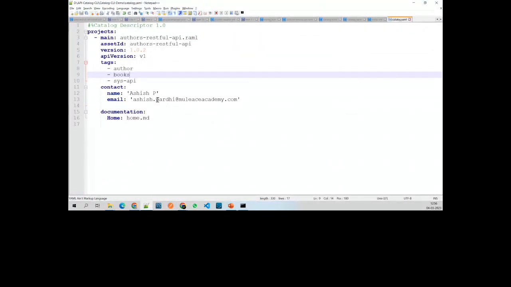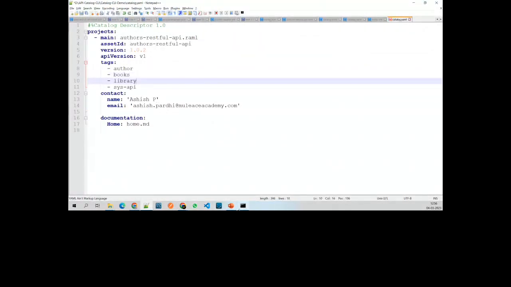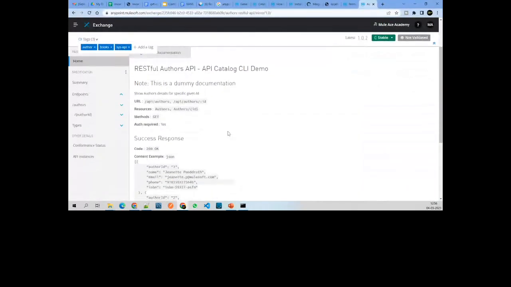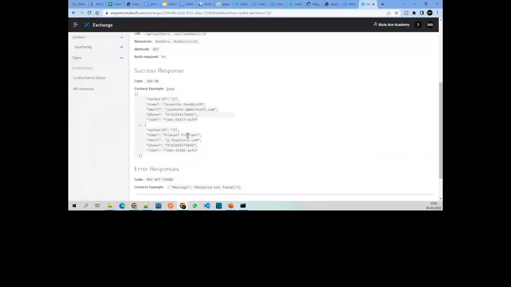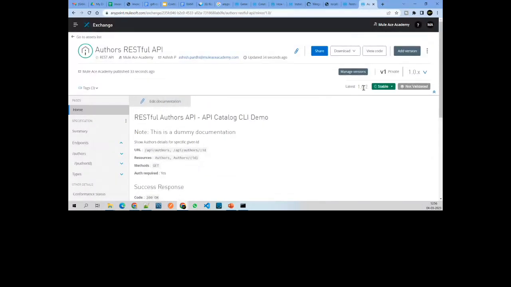If you look at what was the tag, then go to the library, it is removed. Now you can see that it's up to date and it's pointing to 1.0.2. So this is published from the pipeline. 1.0.1 was published from our manual approach. So both approaches we have covered so far here.